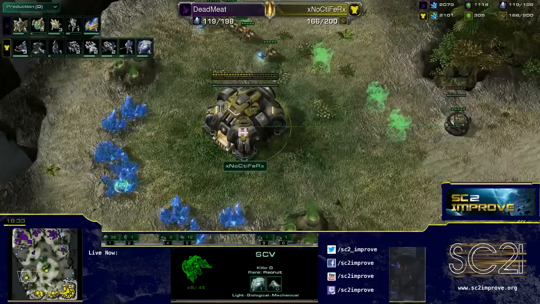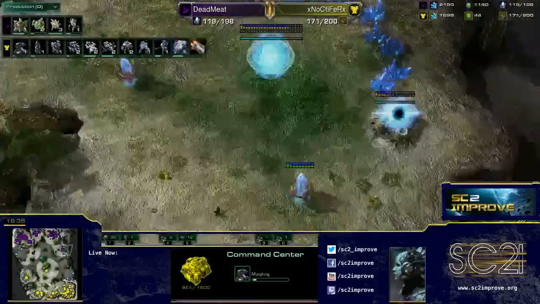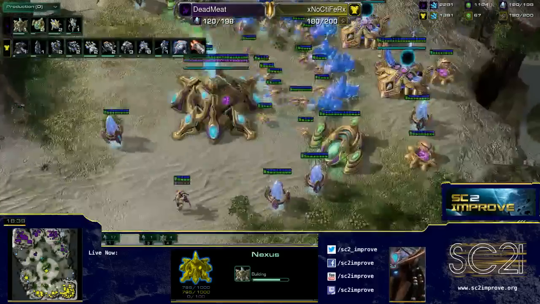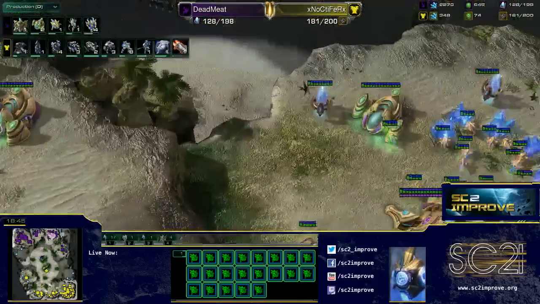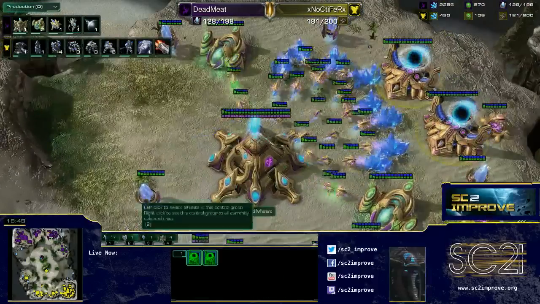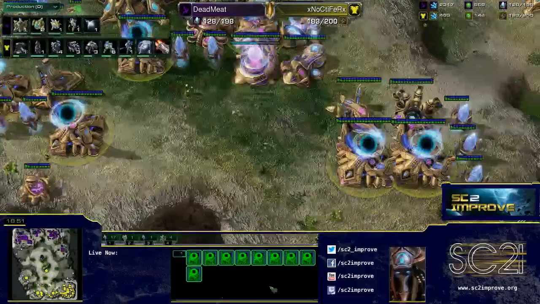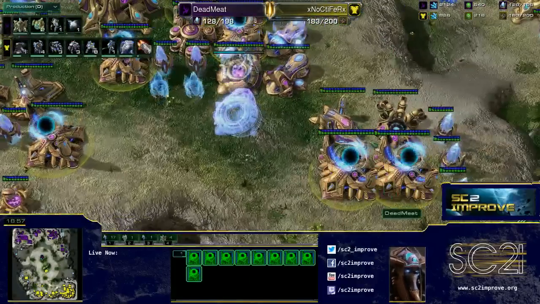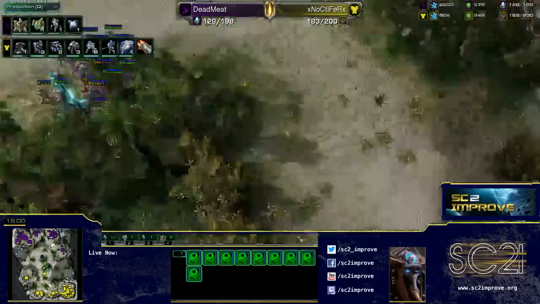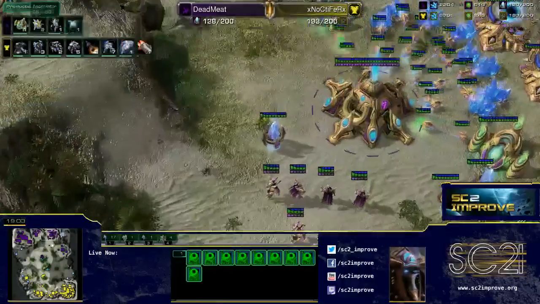Turrets, tower, planetary fort is going to come down here at the 4th base. DeadMeat maybe could have taken that 4th a little bit sooner, because he just had that better army. He's been defending the drops perfectly all game. Again, right now, DeadMeat just needs to use these gateways a little bit more often. There are so many warp gates just off cooldown right now that he could be using, and that's just hurting him continuously throughout the game.